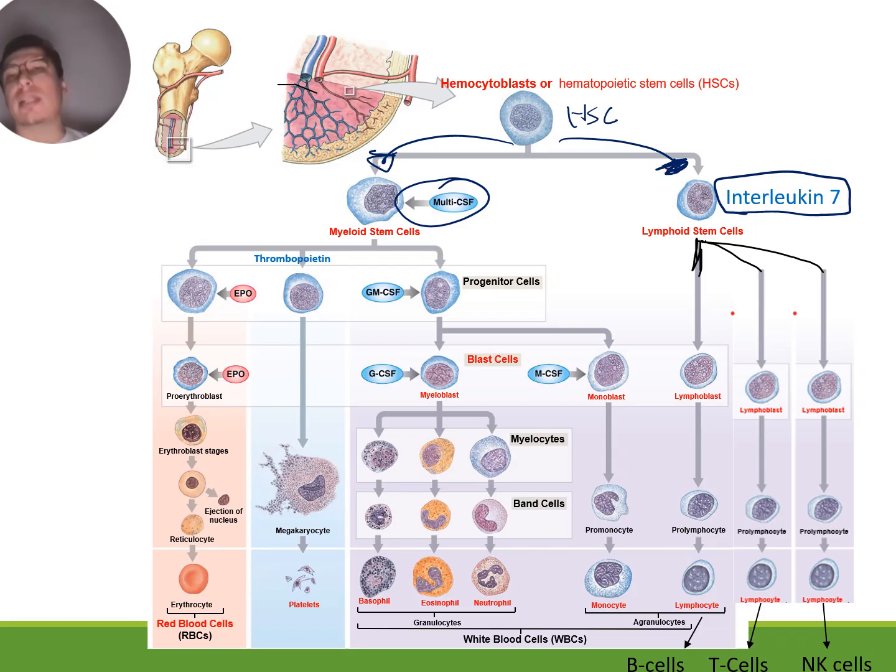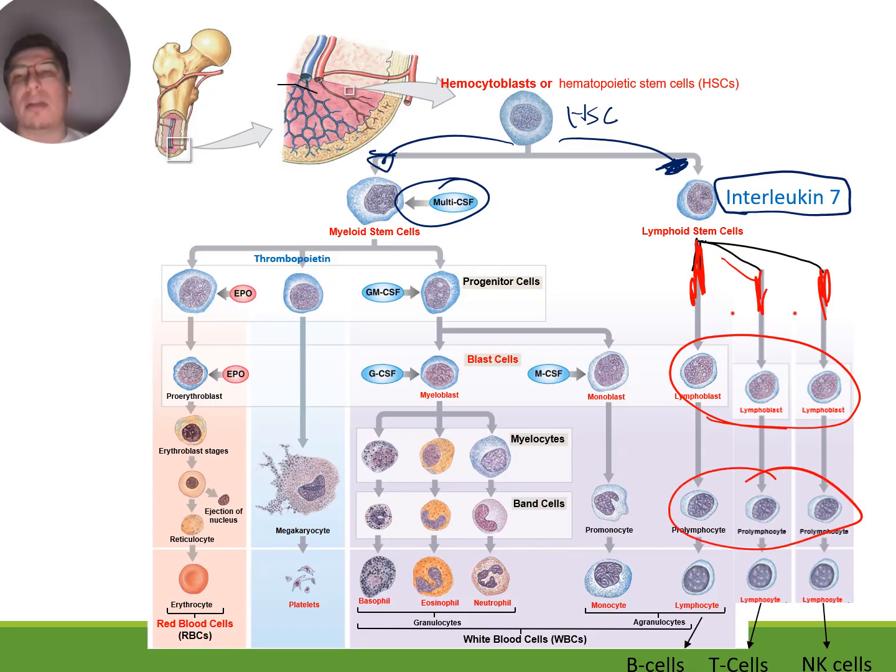Within the lymphoid lineage, once we have the commitment of the hemopoietic stem cell into that lymphoid stem cell lineage, then we can divide into three options, and that is the B cell, the T cell, or the NK cell route. Once we have committed, there are different immature lymphocyte stages, but nonetheless, they end up to a main product that is either a B cell, a T cell, or an NK cell.